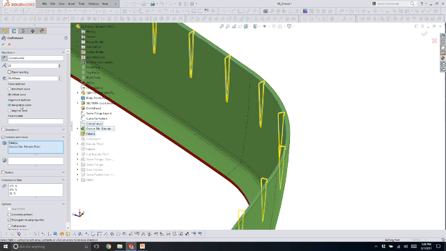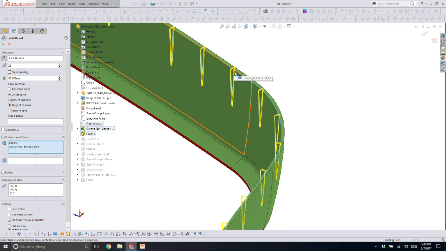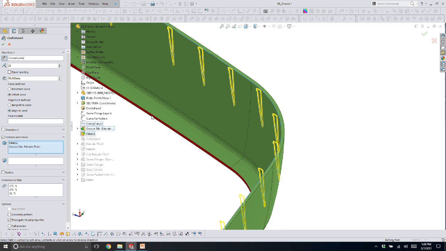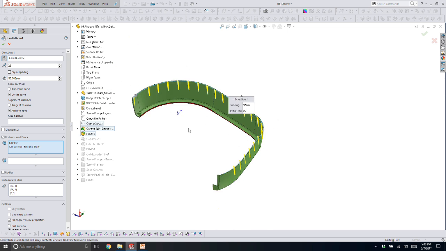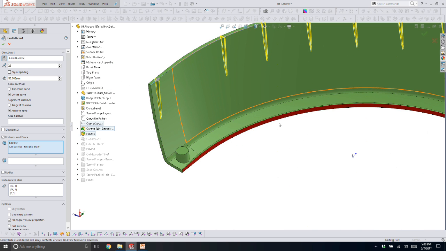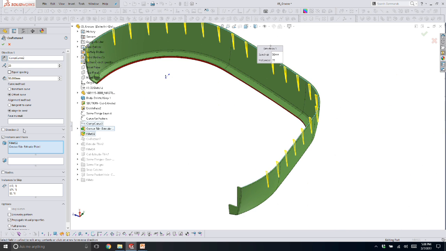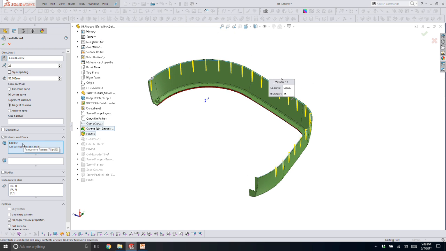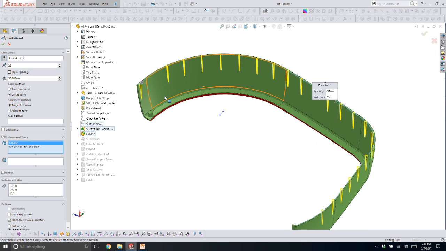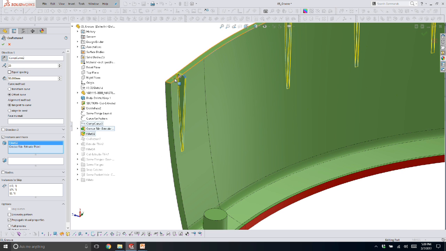The next one is tangent to curve, which means that it will be normal to the face here and here and here. If I align to seed, all of the instances are kind of parallel with my original one. So this might have some options in certain situations, but for doing these kind of finger details, tangent to curve, offset curves, features and faces, I've just grabbed the fillet, because I don't want to have to fillet 25 edges, so that's getting patterned, and the groove rib.